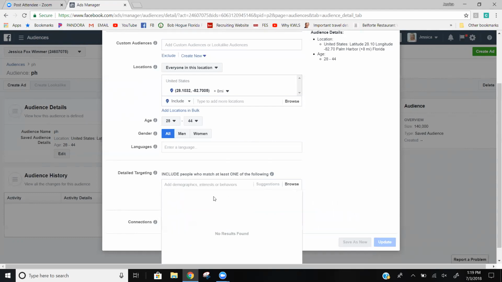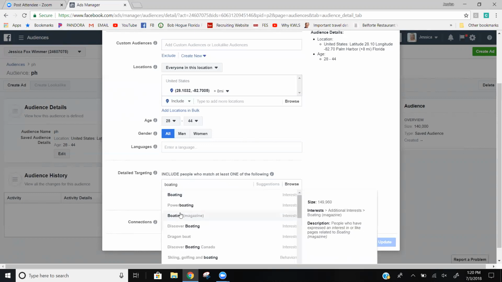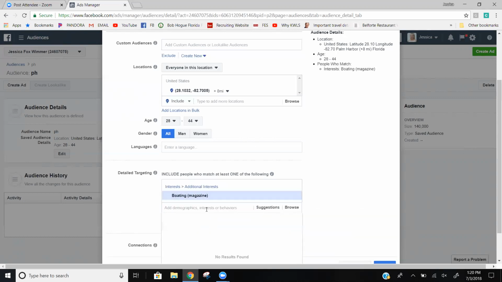One of the topics that I really like to go after, since we sell a lot of waterfront, is that my big marketing audience is boaters. We have properties where you have to have a certain size boat to get to them. I'm going to put in the size boat, but let's see what comes up if we can drill this down. If people like Boating Magazine, which they probably like the page, that's how Facebook knows I definitely want to target people who like that magazine.